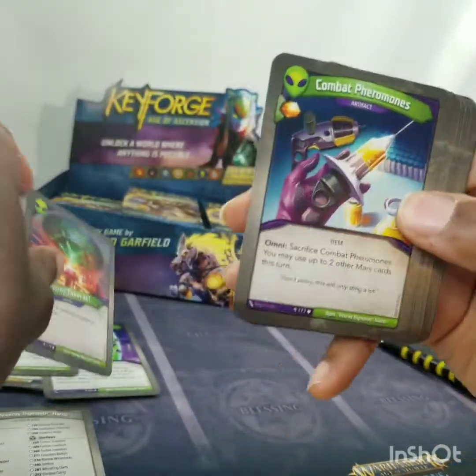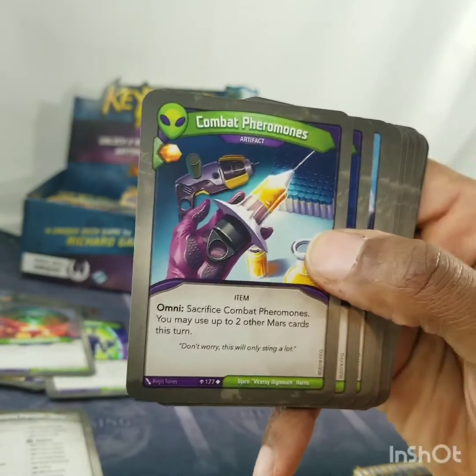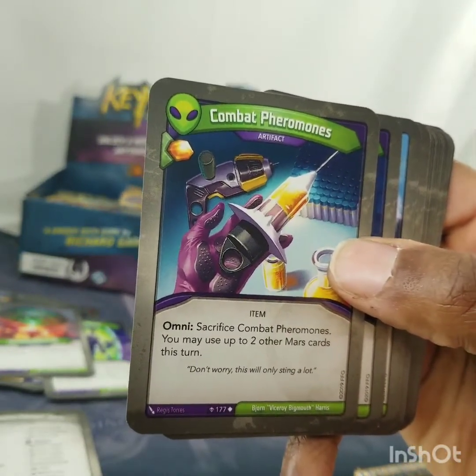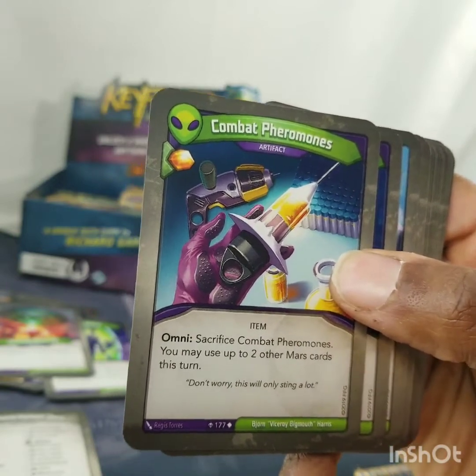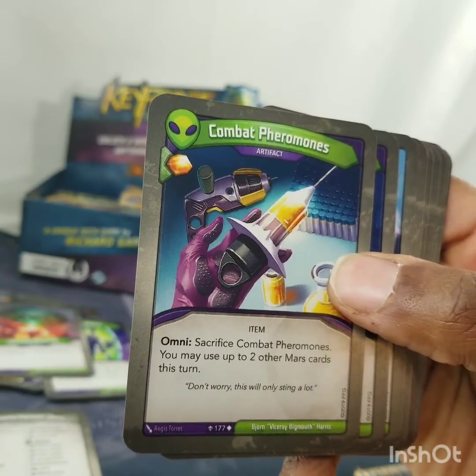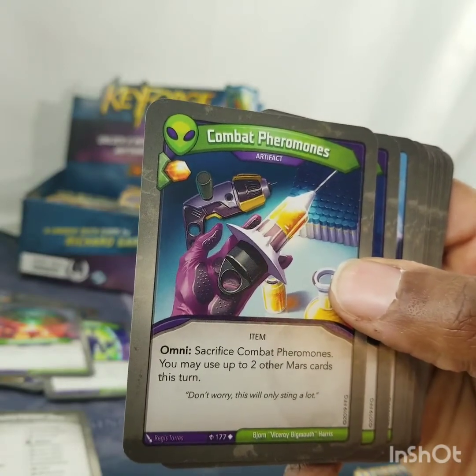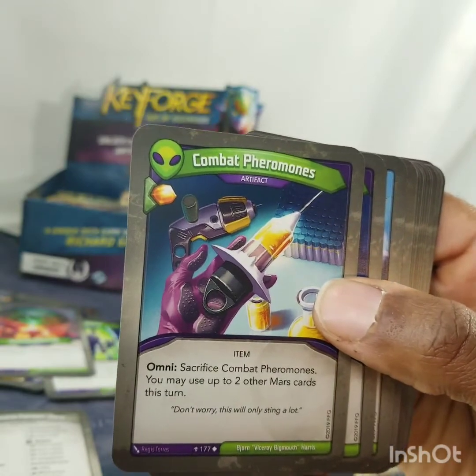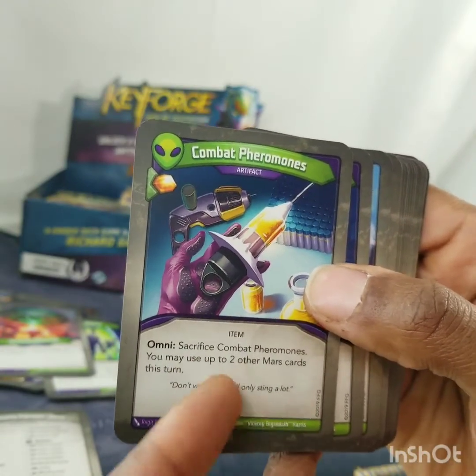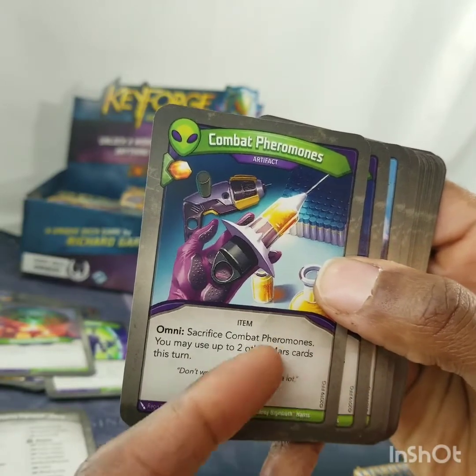Nice semi-board wipe. Combat Pheromones. Spot removal, not semi-board wipe. But Combat Pheromones, artifact, one amber pip. Omni, sacrifice Combat Pheromones. You may use up to two other Mars cards this turn. Oh, yeah. This is killing it with the artifacts and Mars, because you can use this with any house you call. And then you get to cheat into Mars cards. That is superb.